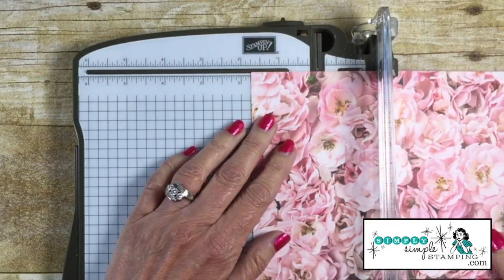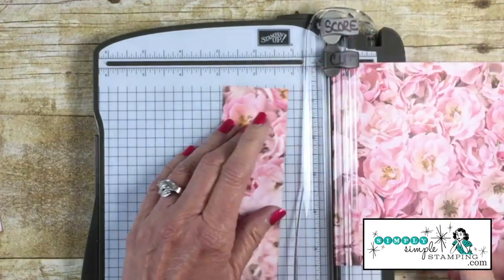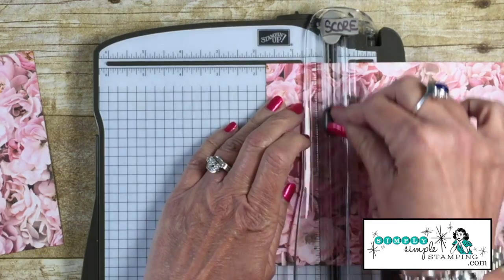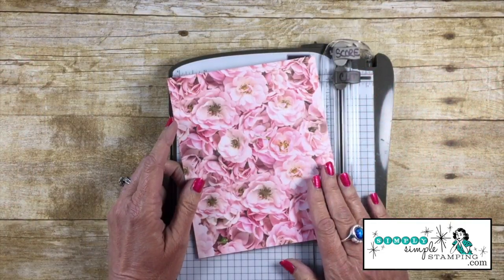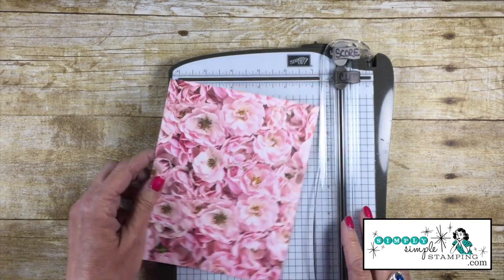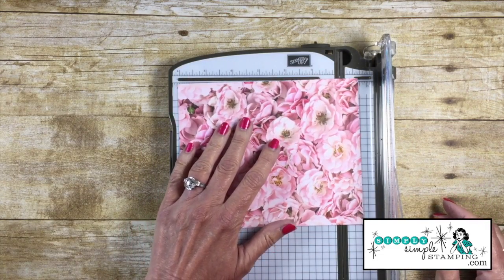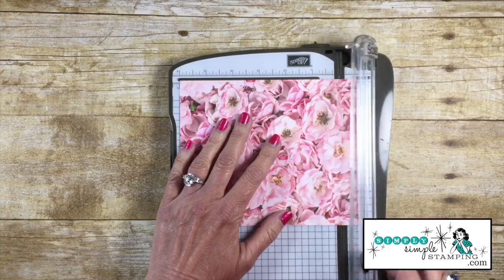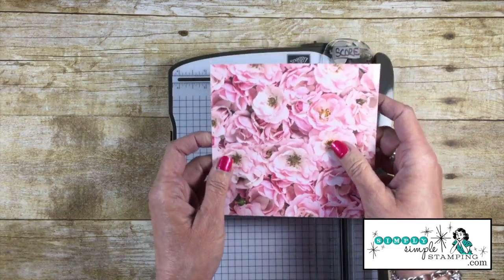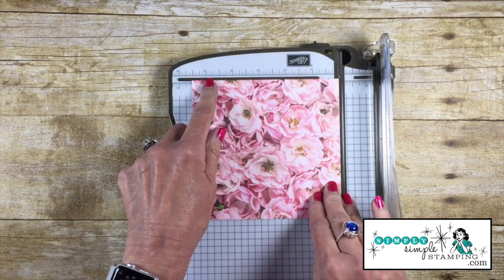So my first cut here, cut at 1 3/4 inch. And we're actually going to cut 3 of these. So I'm going to have 3 pieces that are 1 3/4 inch by 5 1/2. What I have remaining is 5 1/2 by 6 3/4. So what we're going to do now is, here, this is my 6 3/4 inch here. We're going to do 2 pieces that are 3/4 inch. I now have a 5 1/4 by 5 1/2. So let's rotate that. So just to verify, I have my 5 1/2 inch area up here at the top.